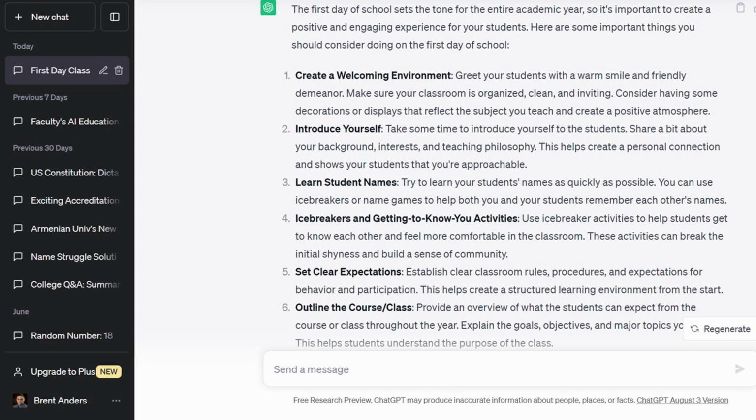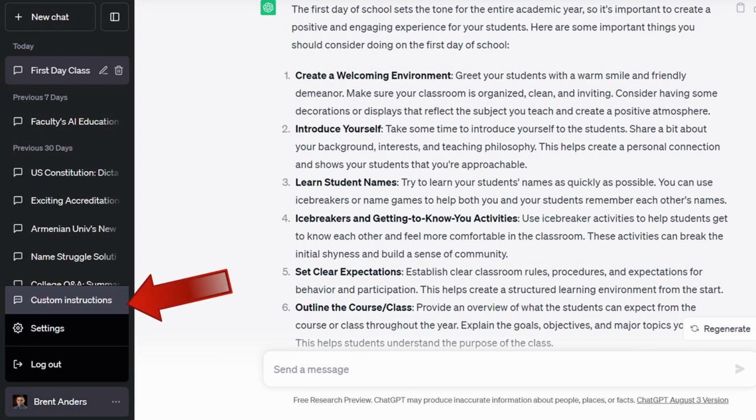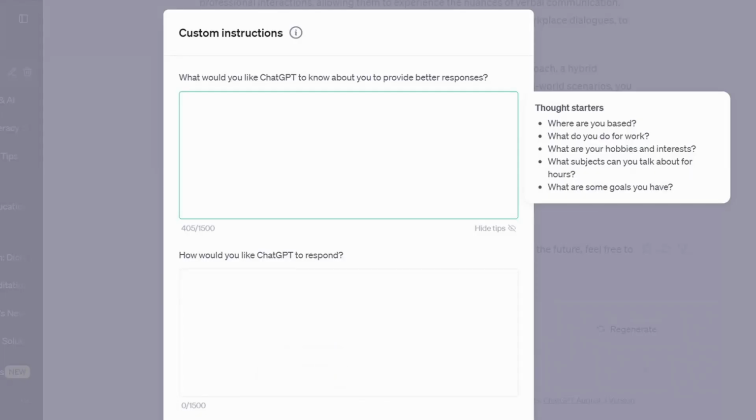Okay, this is great in general, right? But I want something more specific to me for who I am as an individual. So this is where I would do the custom instructions. So again, I would go to my name, click on the 3 dots there, and then I would click on custom instructions. From there, this would pop up, my custom instructions interface.